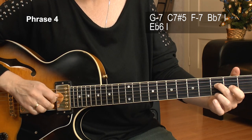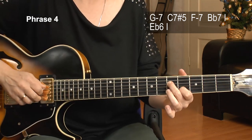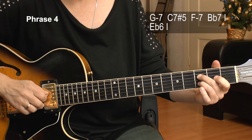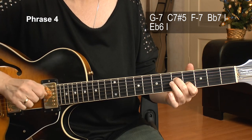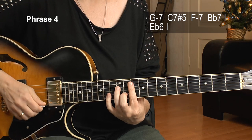Now I go to the third. This is my guiding finger. Leave it on the fretboard. Okay, let's check that so you can see everything. Third and the third of the B string. And back to 5-4. So, right? All right, let me play the last phrase for you at slow tempo. 3-4.